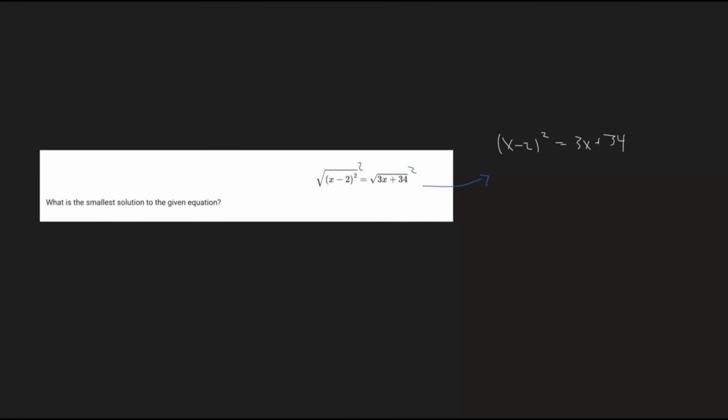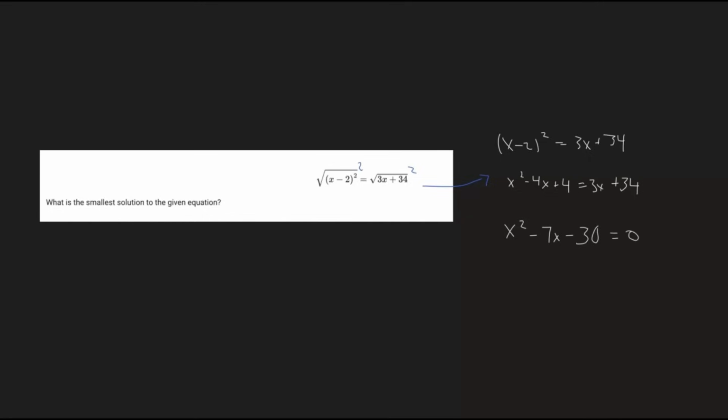And so now we know that x minus 2 squared can be rewritten as x squared minus 4x plus 4. And we can set this equivalent to 3x plus 34. And so now we just want to get everything on one side, right? Because then it's going to become a quadratic equation in which then we can just factor and solve for the zeros. So here, if we subtract 3x and subtract 34, we'll get the following. We'll get x squared. Negative 4x minus 3x will be negative 7x. And then positive 4 minus 34 will give us negative 30. And the important thing here is we want to set this equal to 0.